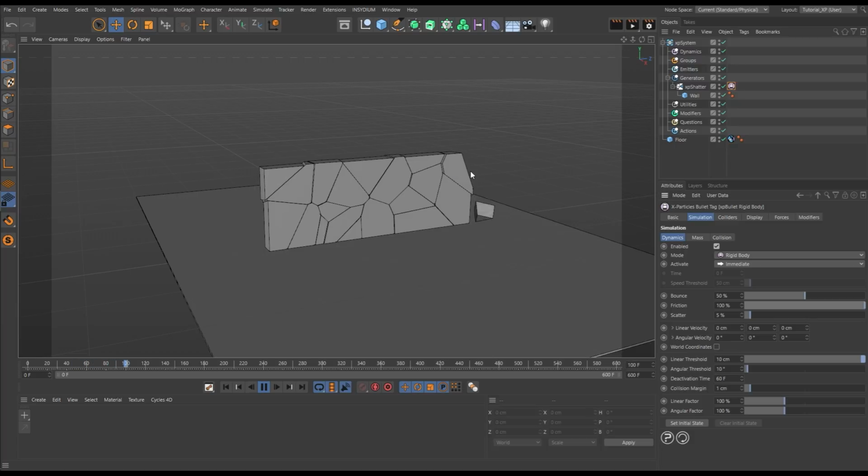And now it's harder for it to slide off. This is quite a steep angle, so that one obviously fell. But look, this one's really trying to grip on for dear life. So that's increasing the friction between those shards. Let's just put that back down to the default.